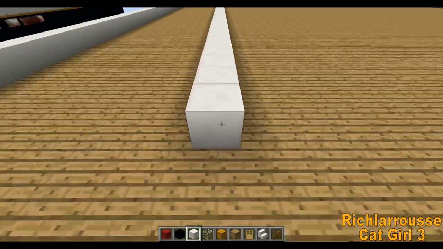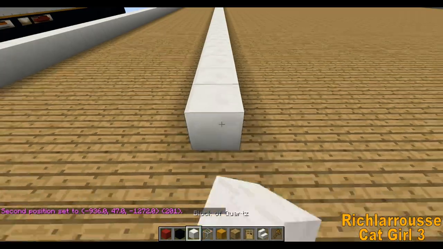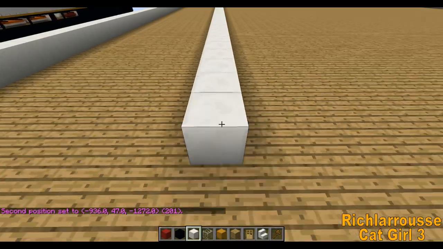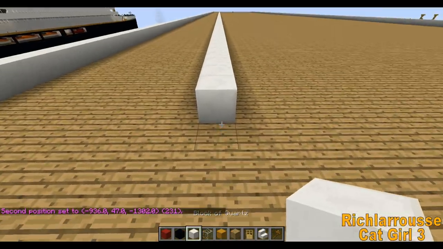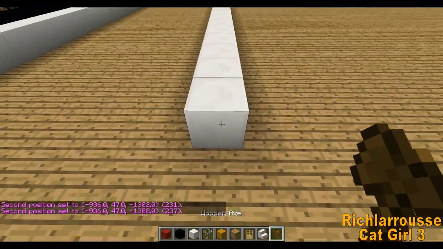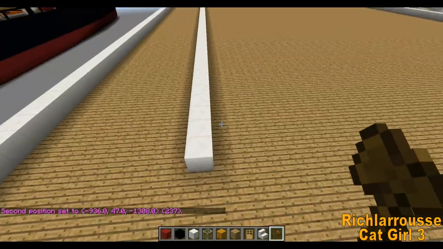I could have used a stack tool, but I thought better of it. How far is that? 201, 231, 32, 33, 34, 35, 36, 37. That should be 237. That's 237 there. There you go. So that's that line done there. Do the same on the other side if you have to.